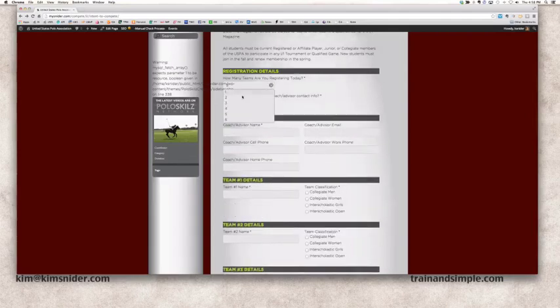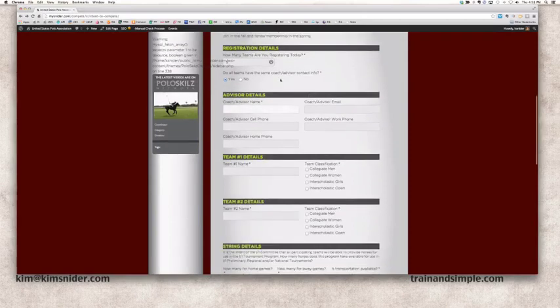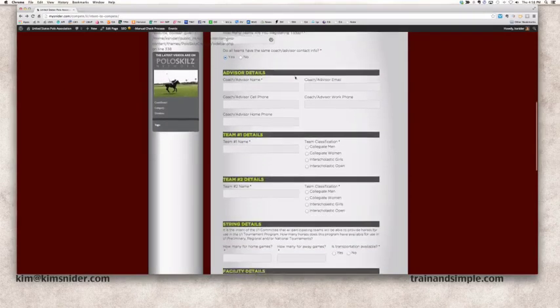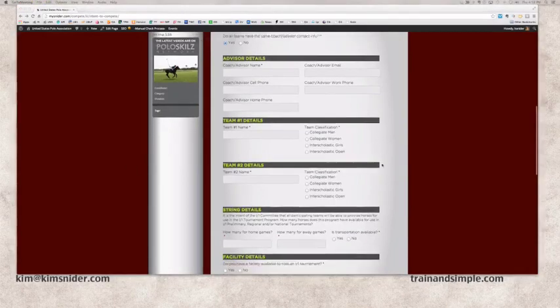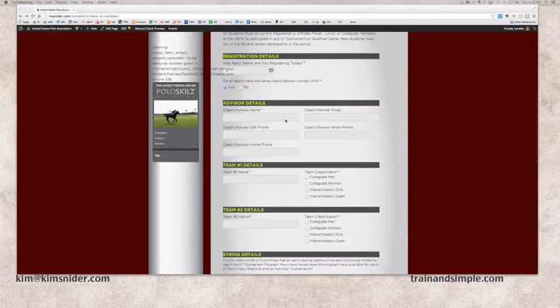So let's change this back and say now we're going to have 2 teams and it's the same advisor. Okay. So you guys haven't seen nothing yet either. But this is pretty good stuff. So I'm going to say, yeah, I've got 2 teams. I know that's in the way. Sorry about that.